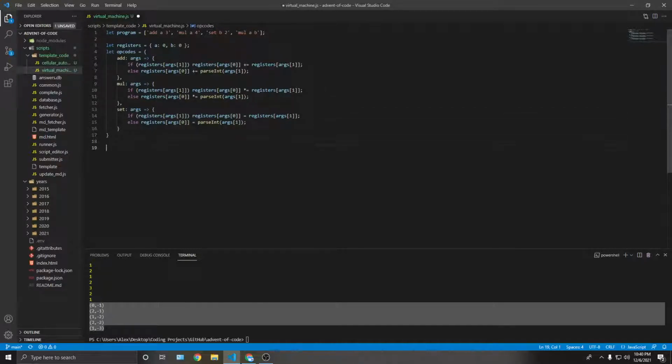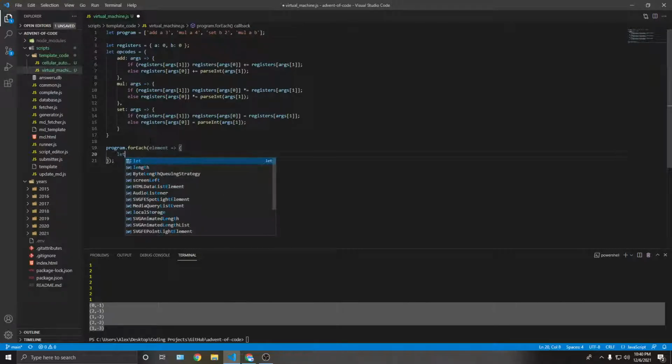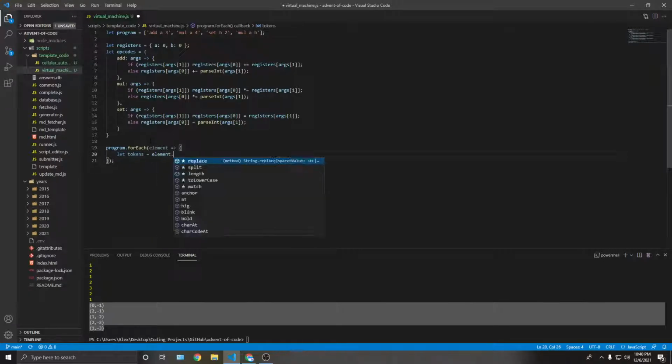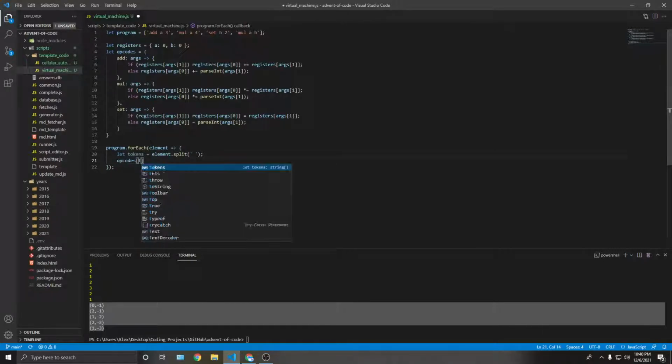So then program dot for each element, and then we're gonna have let tokens equals element dot split by space, and then opcodes of tokens of 0, and then we plug in tokens dot slice 1.